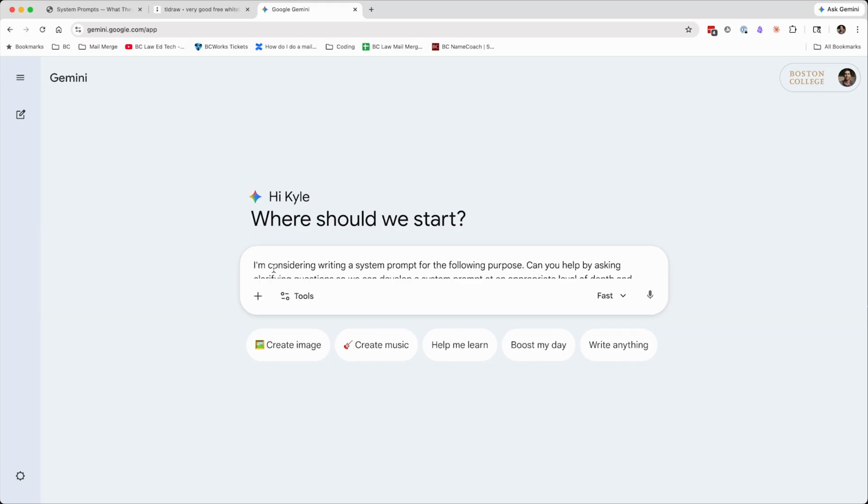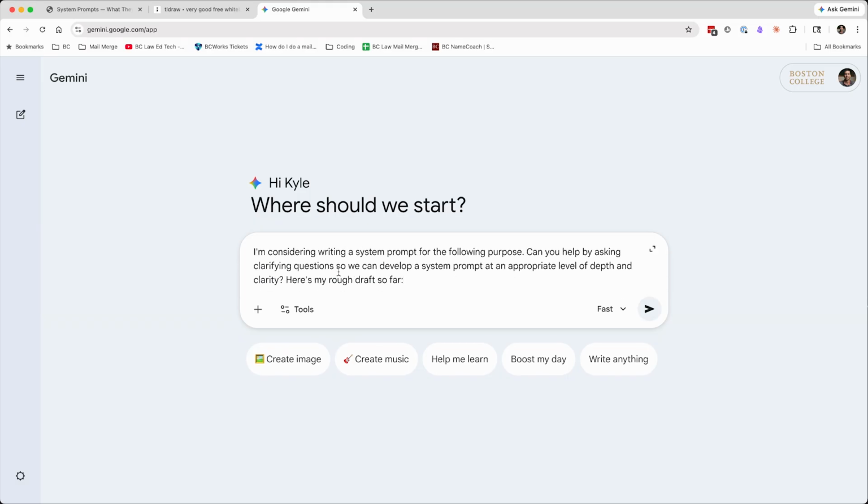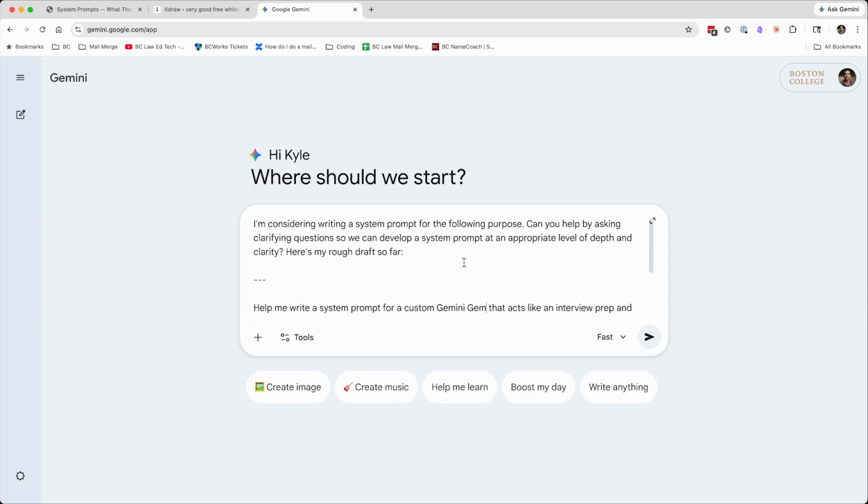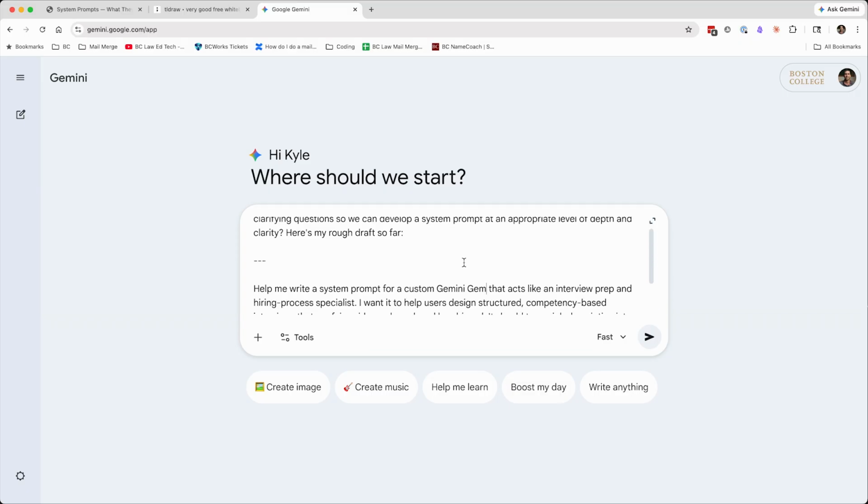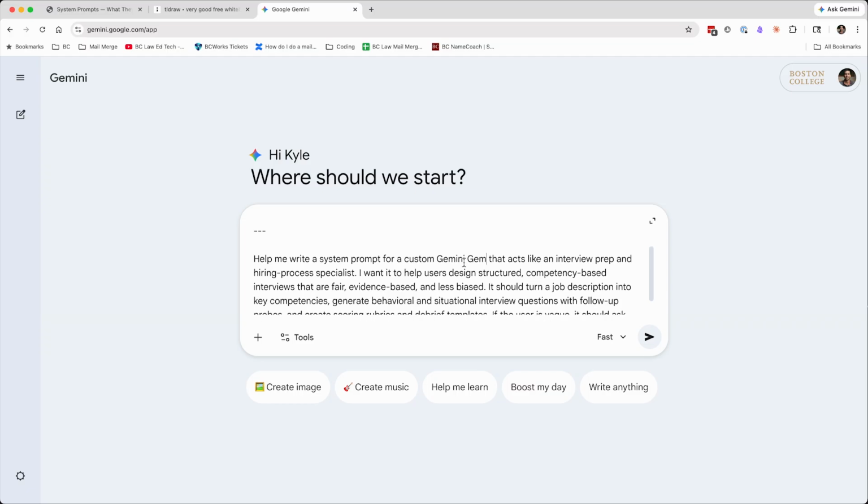I'm going to paste this in. And really quick off camera, I'm going to come up with that HR starting point so that I can provide it right after this initial prompt that I'm pasting in. Okay, so in the power of editing, I've come up with a concrete way to ask for some help.